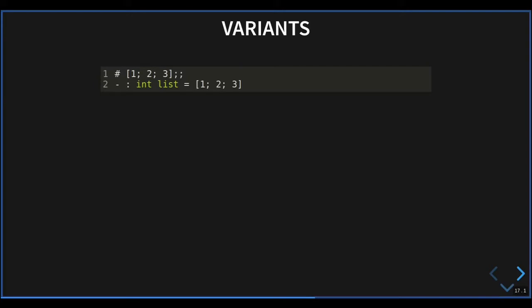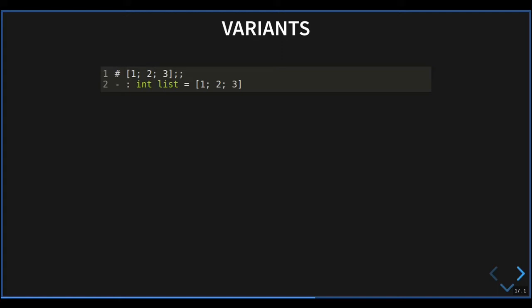OCaml also supports variants. So, for example, we can create a list of integers. We can create a list with brackets and separate the elements with semicolons.